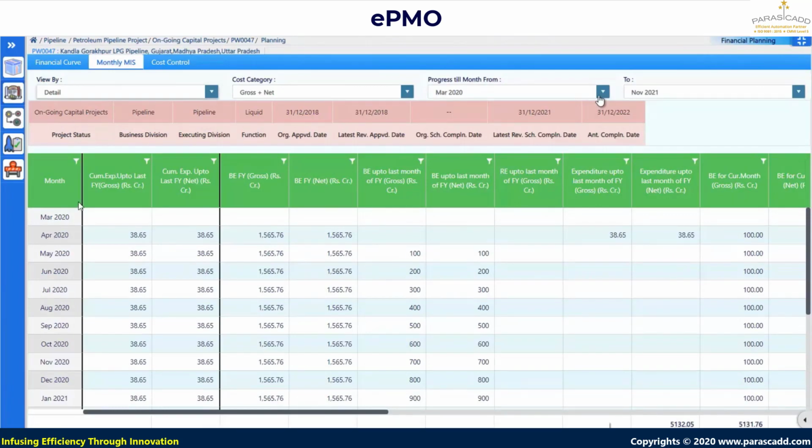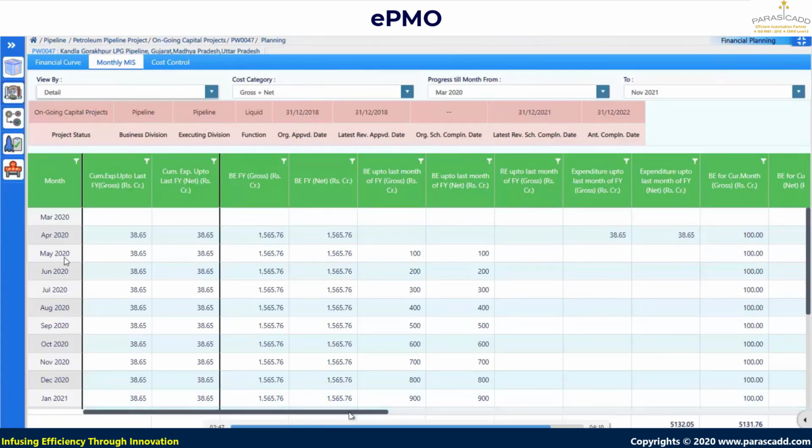Like a particular project may have further cost breakups with respect to various attributes such as the consultant fees or the contractor fees. Some percentages of amounts are already pre-reserved for these breakups. So how we would like to view these financial progresses, either by these breakup attributes or at the overall project level, that choice is available. Figures can be monitored by the gross values or by the net values. Progress from month to month, if you want to monitor the progress from a specific month range.